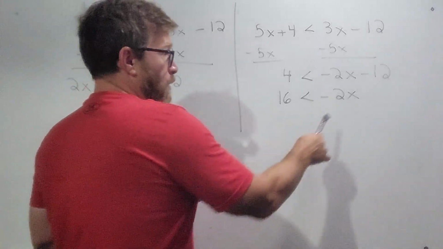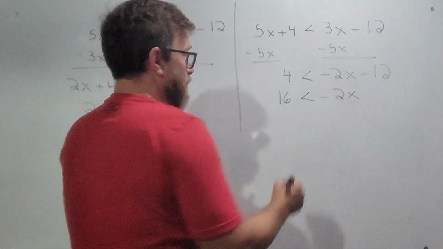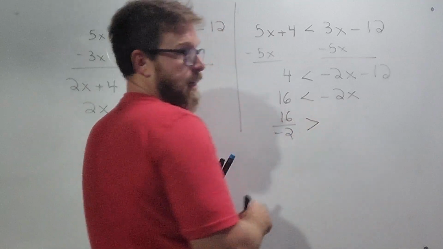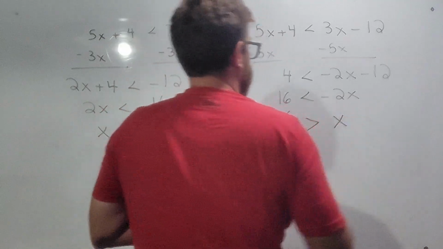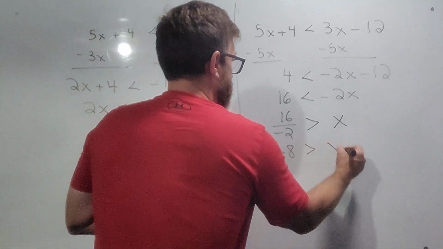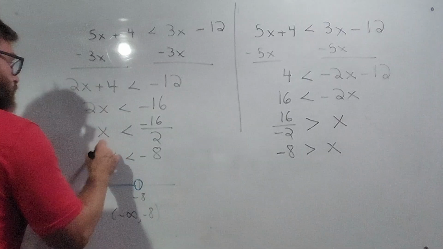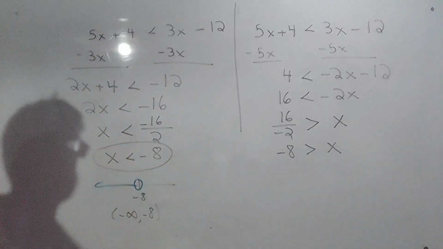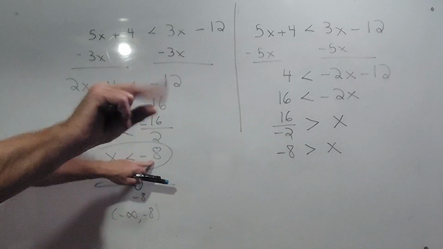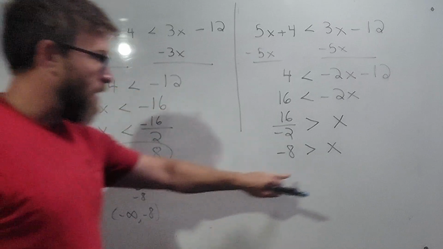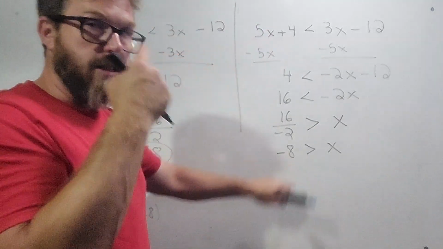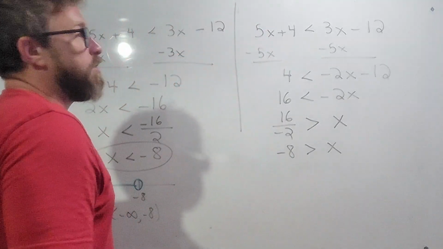Now in order to solve for x, I have to divide by a negative 2. So when I divide by that negative 2, what you're going to have to do is change the direction of that sign. So this is going to be x. So then I have negative 8 is greater than x. And what you'll notice with these two sets here, our two solutions, is that the arrow still points at the x and the alligator is still technically eating the 8. Same thing here, we're still pointing at the x and the alligator is still eating the 8. That's why we have to change the sense of the signs to make this solution consistent.